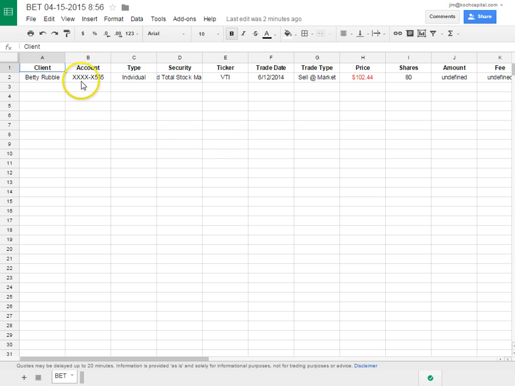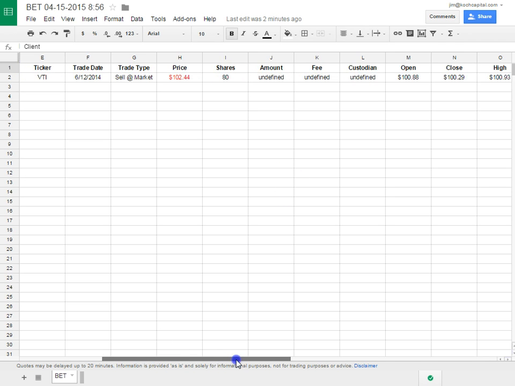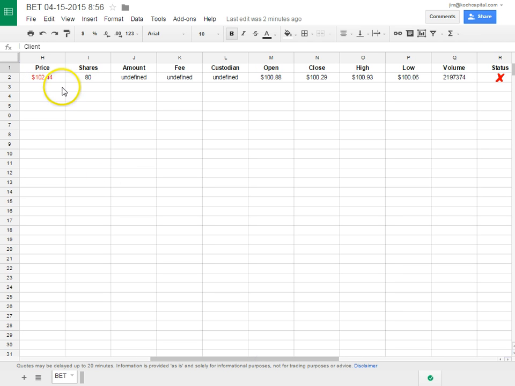So this particular one, it pulled out Betty Rubble on the VTI ticker. Let me just go on over here, and I'm sure again it's going to be out of whack because this is an old price. And yes, now I'm showing the high and low, and noting that, hey, this is out of the range. Let's go take a look. Most of the time you're fine, but it's a good way to automate something that an advisor needs to do for compliance. It really saves a lot of time.